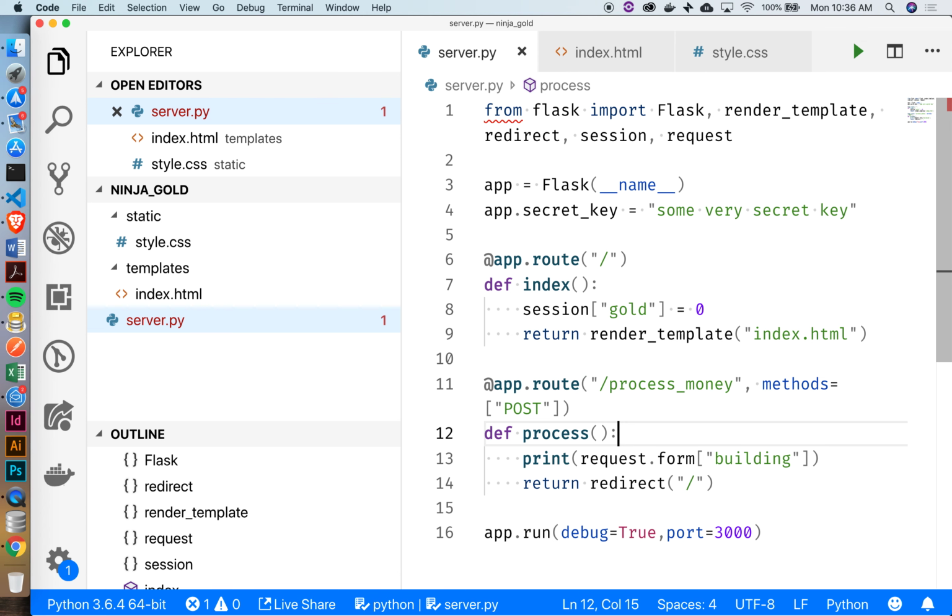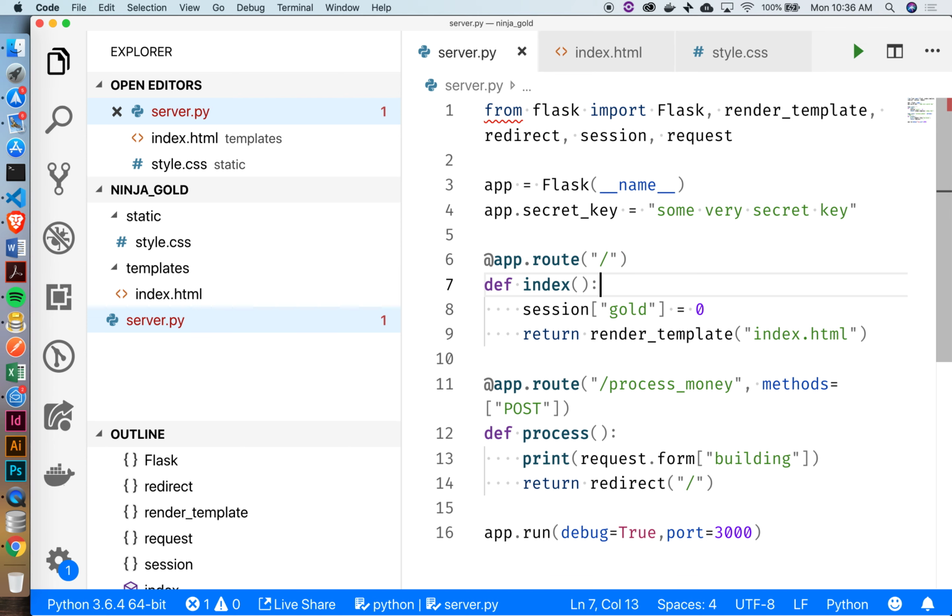Anybody know why this might not be so great to just do it like this unconditionally? Because when you go back, it's always going to reset it. That's right. So this is a very important point. If I leave it like this, every single time I hit that index route, session at gold is going to turn back into 0. Do I want that?